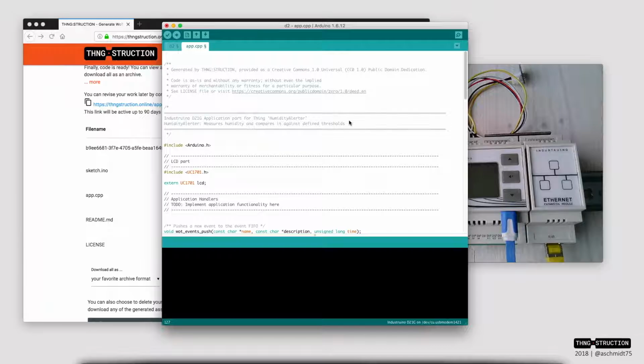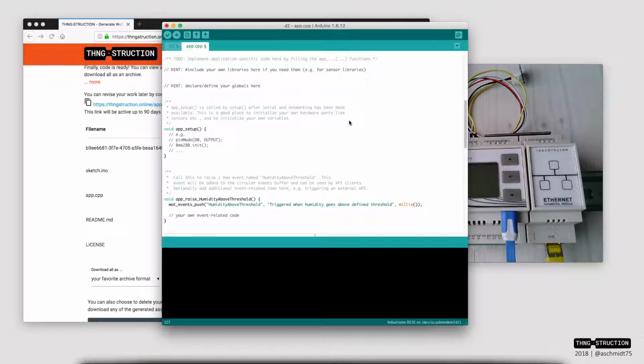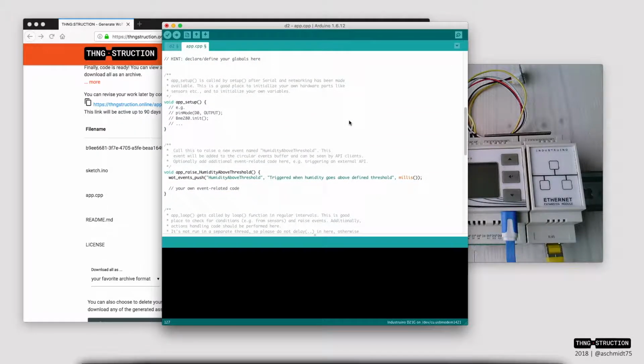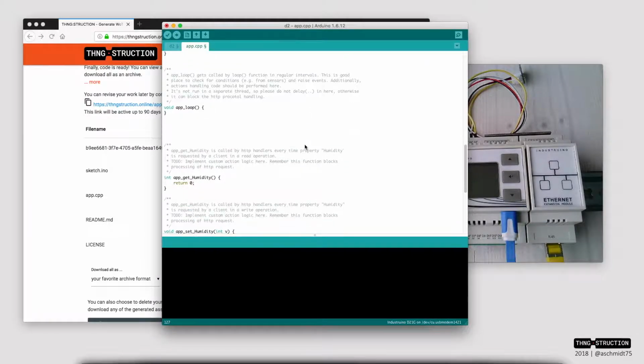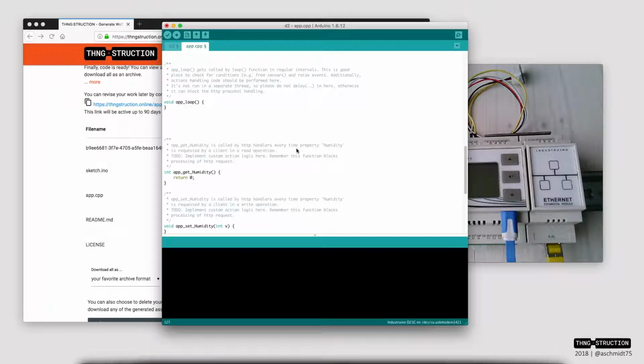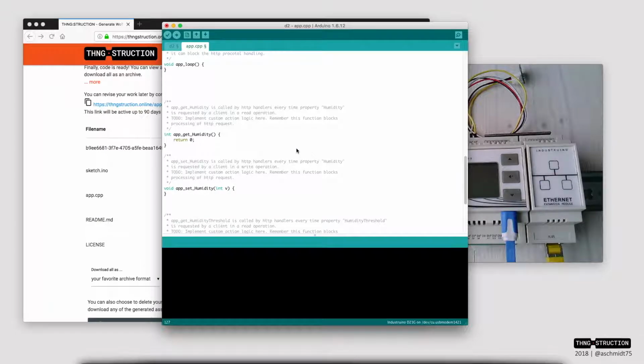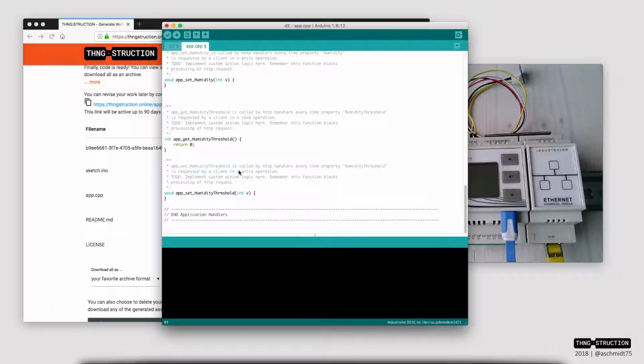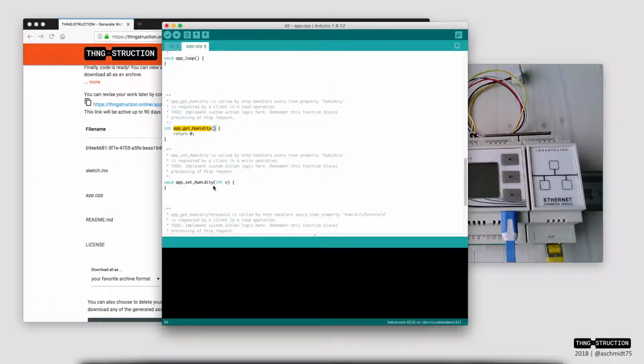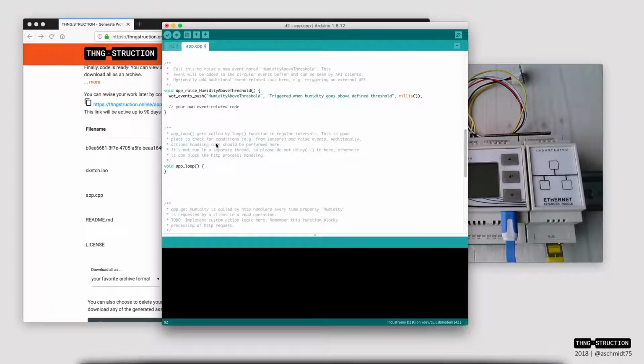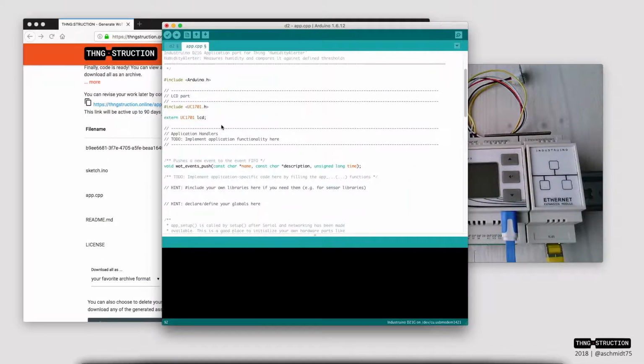So this is the application level part where for everything I entered in the model there is some sort of functionality here. For example, regarding the humidity property, I have an app get humidity function, and regarding the threshold there is an app get humidity threshold and app set humidity threshold. So all that I need to do is to fill out my own device logic here.